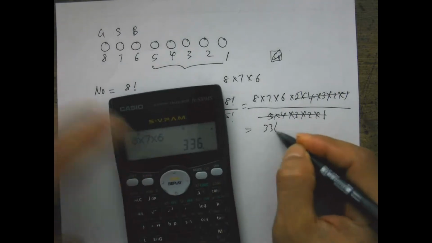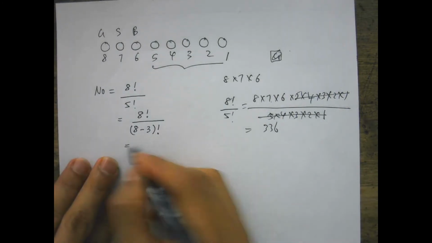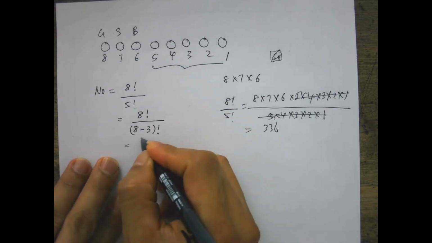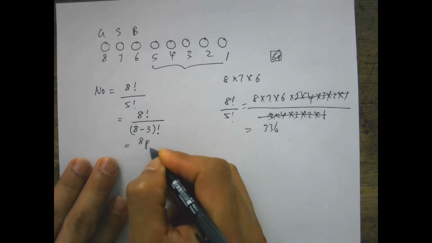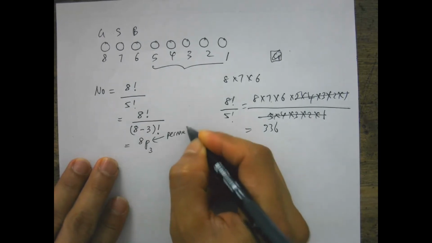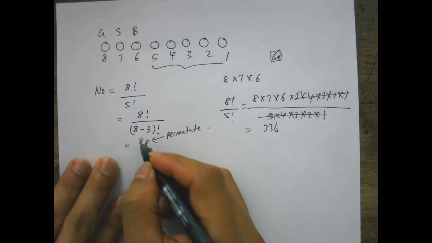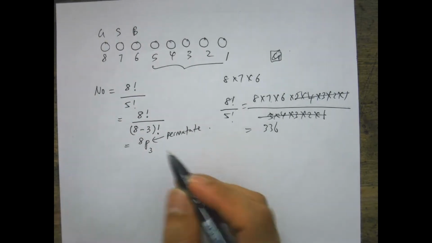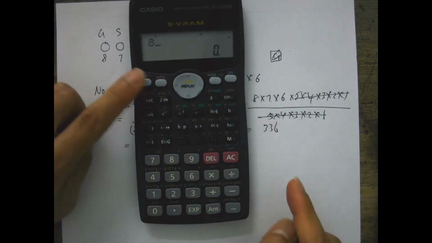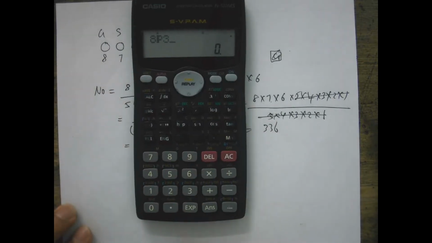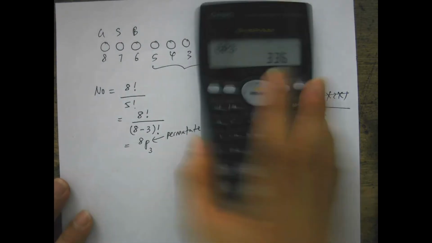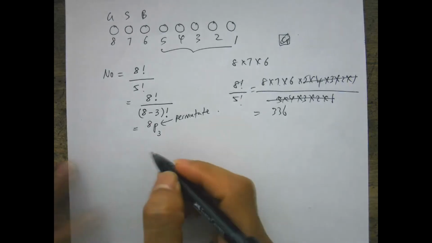Okay. Now, this notation can also be written as 8P3. The letter P means permuting, so that means to arrange. Out of 8, I'm only arranging 3. And you can find this in your calculator: 8, shift, multiply, 3. See, you get the same thing, 336. Right. Now, we can go on with other arrangements.